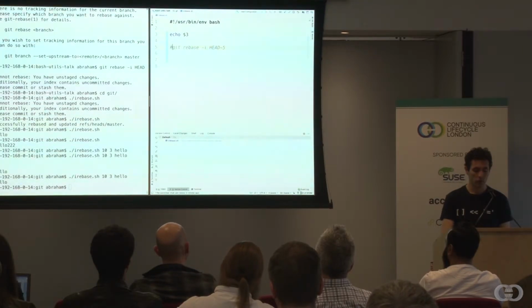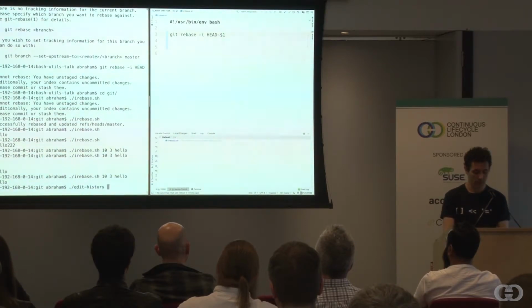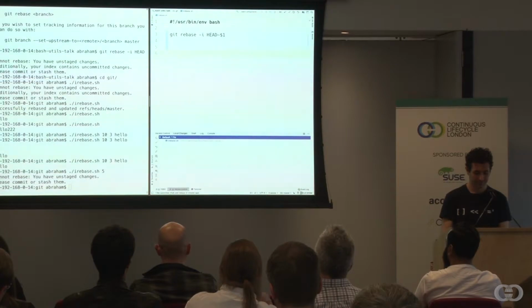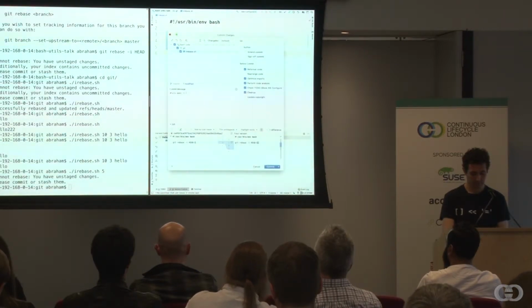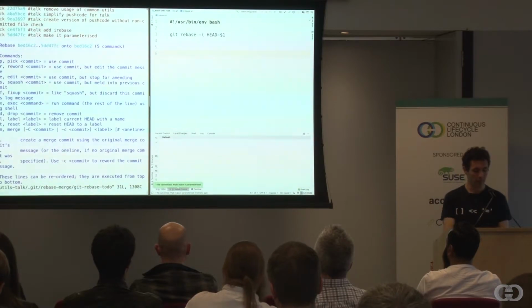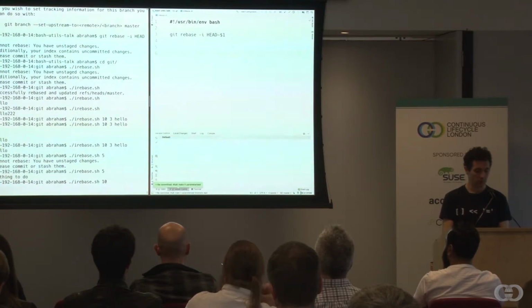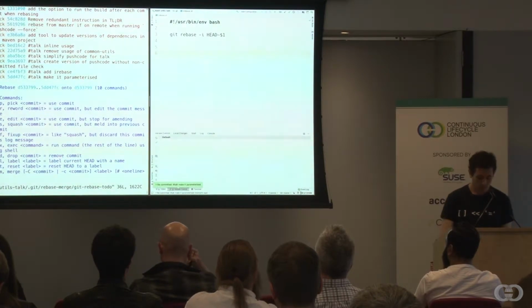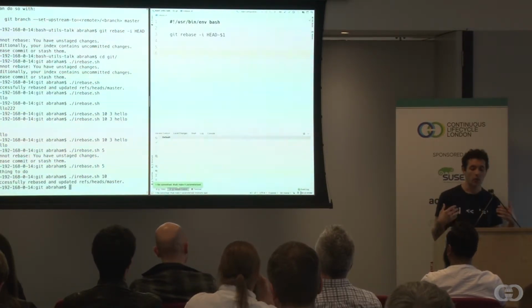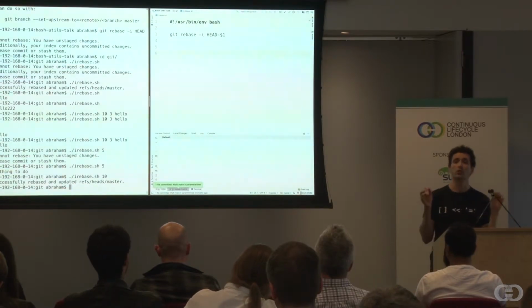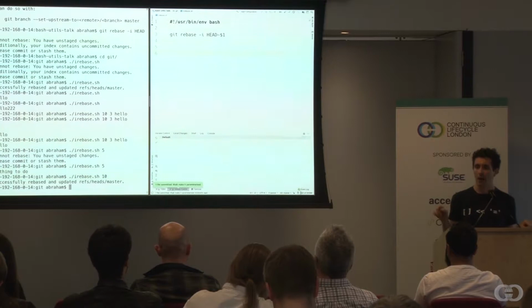So if I wanted to make this a bit more parameterized, I could say do $1 here, and then my iRebase, whoops, not that one. If I say 5, of course, I need to change them. Okay, if I say 5, then it does 5, like you can see. I'm just going to delete that, so it doesn't really do anything. If I say 10, then it does 10. Okay, so we have it parameterized. Yay! We have made our job a little bit easier by having an easier rebase command. I don't need to remember what the command is. I just need to have my own command and say this is how many lines I want to do.